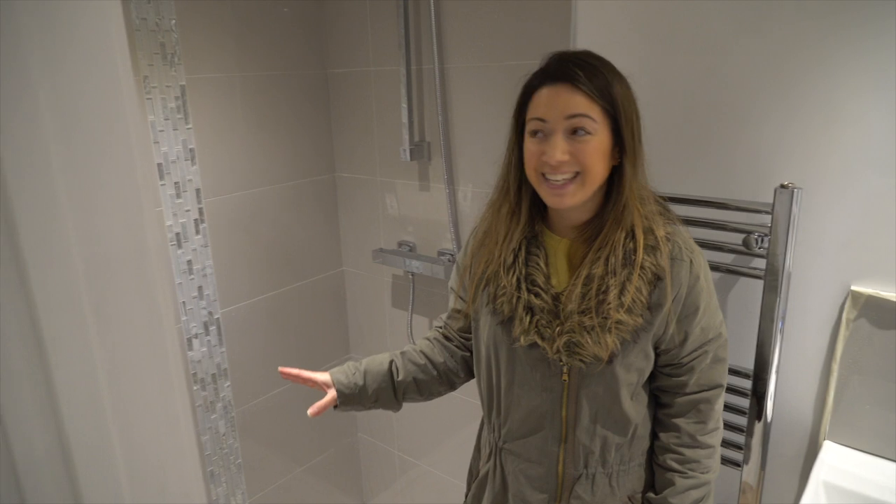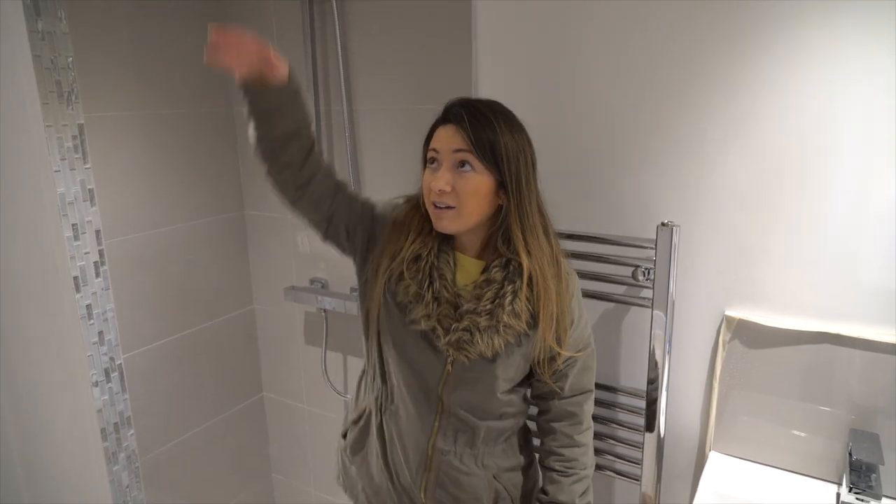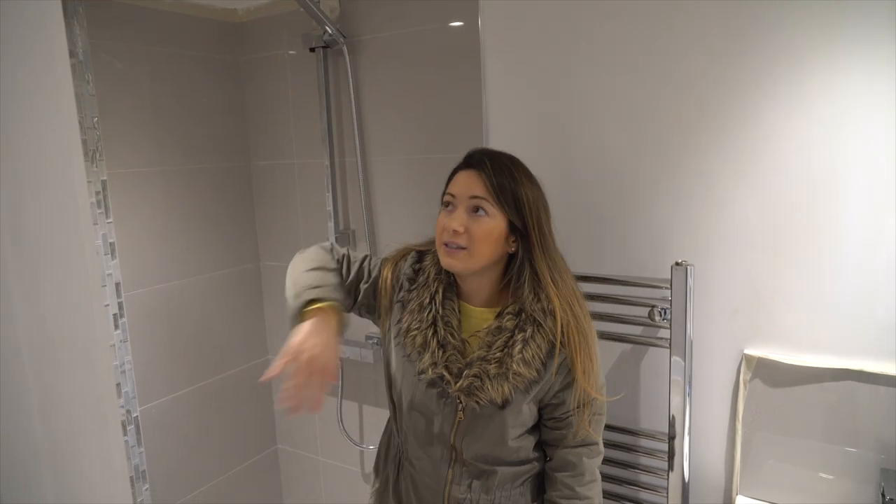We've got to tell you about the shower screens in here. We've got a lower ceiling and the shower screens I got - the really nice pivot door ones - when the plumber attempted to put them in they only left about a centimetre and a half of space at the top. You can't have that because it has to have ventilation, otherwise it will turn into a steam room. So I had to go and reorder shower screens that are a bit shorter, so we can get at least 15 centimetres of ventilation at the top. Those are going in here.